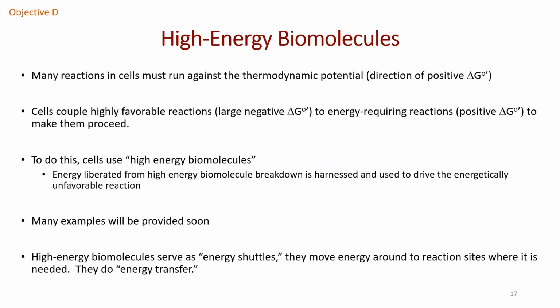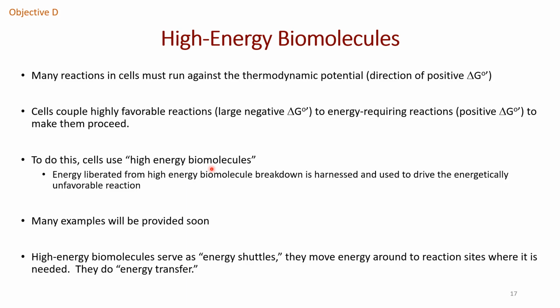Okay, so let's bring in the idea of a high energy biomolecule. And the idea that we had before was if you have a positive delta G reaction, but you need that reaction to take place, it's a good idea to couple it together with a molecule that has a lot of free energy that will have a negative delta G when it reacts. And high energy biomolecules are exactly those kinds of molecules. So you can use these high energy biomolecules and you can let them react so they liberate energy, and that energy can be captured by the enzyme to drive the positive delta G.